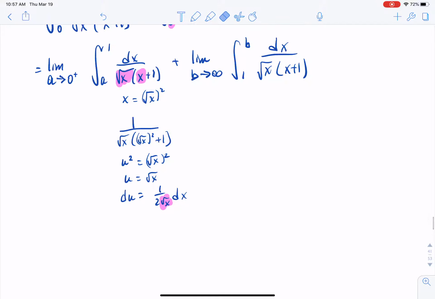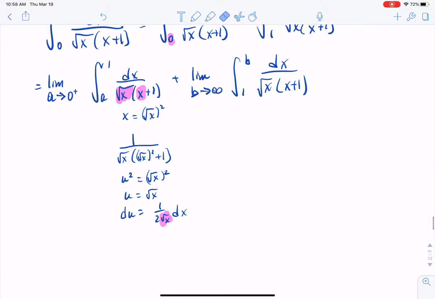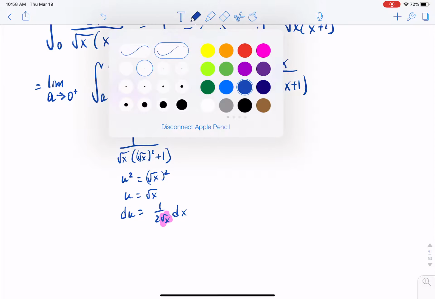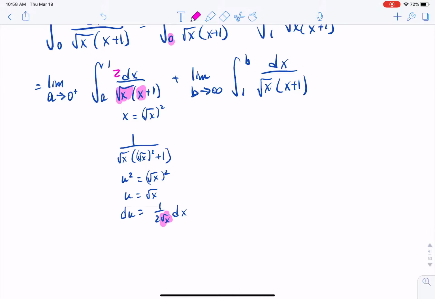Because this is x to the 1/2, so we bring the 1/2 down. It's just positive. Okay, so I just need to compensate the 2. So we'll throw a 2 in here and compensate with the 1/2 on the, nope, got that backwards. We need a 2 on the bottom, which means that we need a 2 on the outside, a 2 on the top.